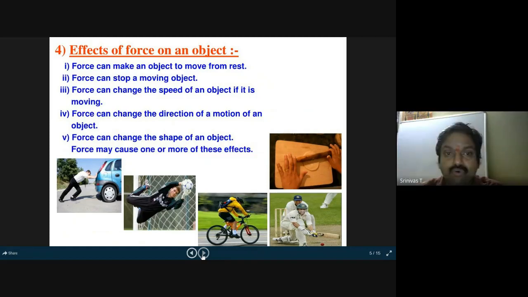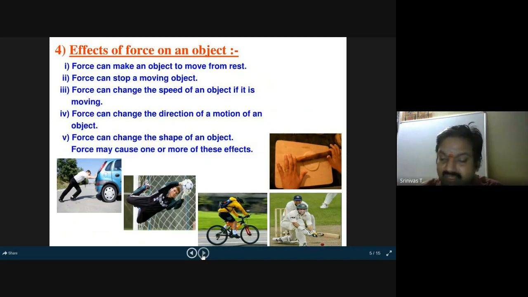In the third case, force can change the speed of an object if it is moving. So what is the most appropriate picture that is applicable here? Now here, in the case of cycling, when the sportsperson stops at the destination, the cycle automatically comes to a standstill after a few minutes. So here force can change the speed of an object. When you apply some force, it comes to rest. Even applying brakes comes under this category. So the object can come to rest also. Force can change the speed as well. So in the third case we are looking at the speed.